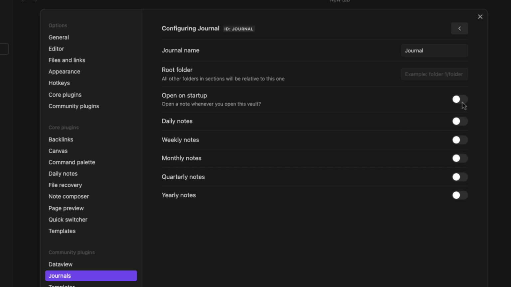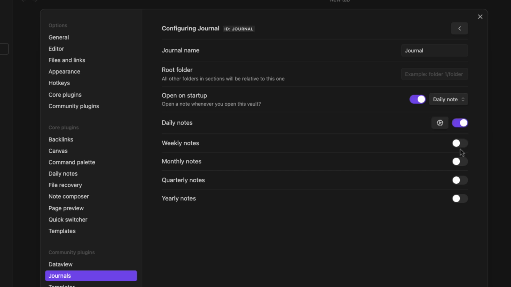So we want to open up our notes whenever we open this vault, because we operate through the daily notes first methodology, which means your daily note is your home base for the day. Everything else splits out from the daily note. Everything else is kind of a side adventure. Your daily note is your main adventure, your main quest for the day.